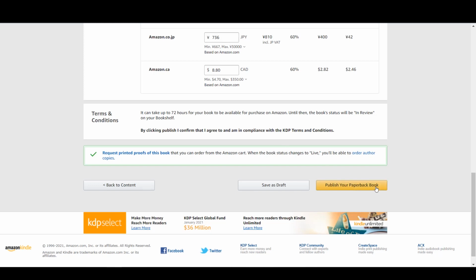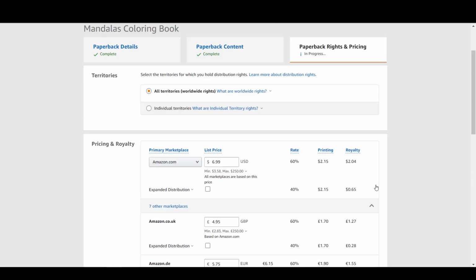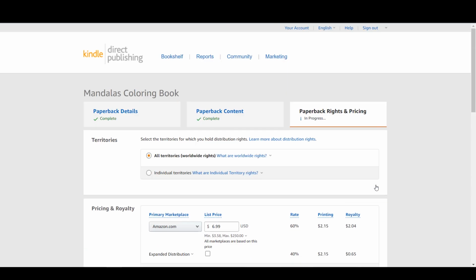If you click it, your book will go for the review, and after it is reviewed, they will let you know whether your book is selected or you have some kind of errors on the book that you need to correct before re-uploading it. So this is how you list your low content or no content books on this KDP platform, and hopefully everything was clear.